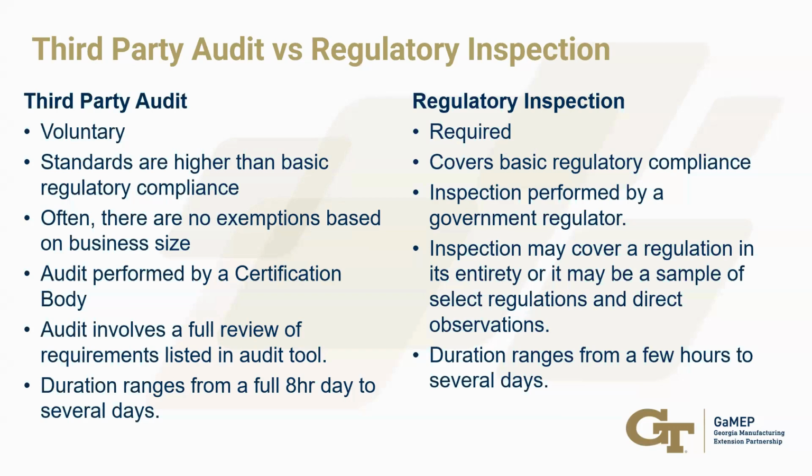Third-party audits, however, are voluntary, and you usually go through one in order to meet customer requirements. The standards are higher than basic regulatory compliance. There are very limited exemptions based on business size, and those audits are performed by a neutral third party called a certification body. And we'll talk more about what a certification body is later. The audit involves a full review of all requirements against an audit tool, so those audits tend to be significantly longer, usually an 8-hour day to several days.